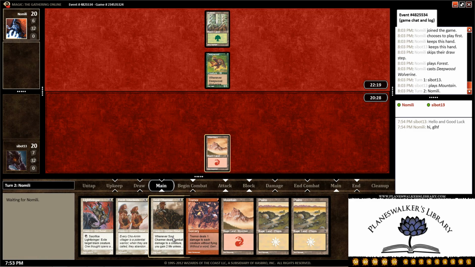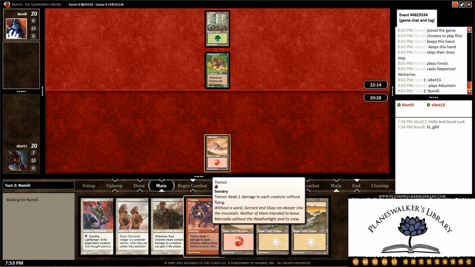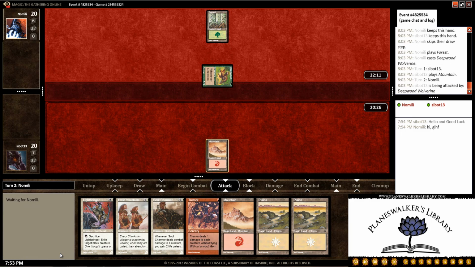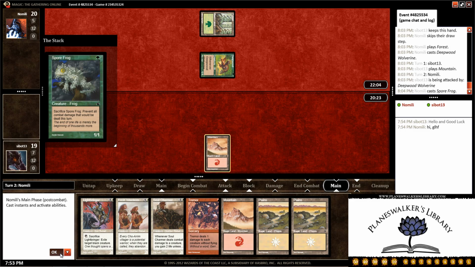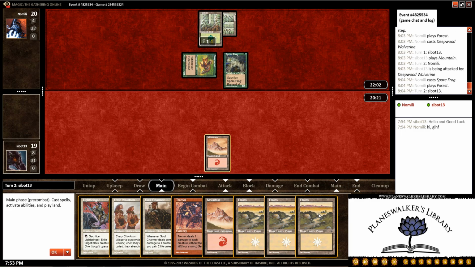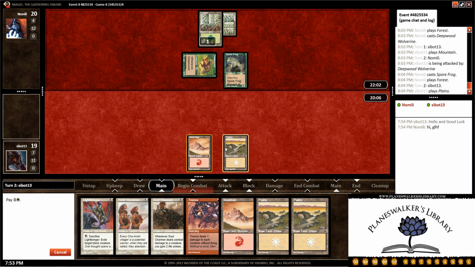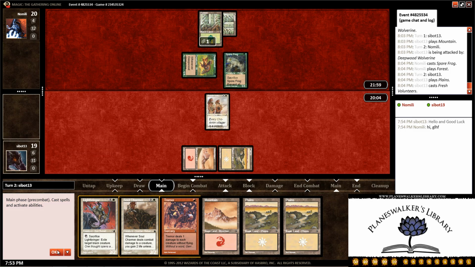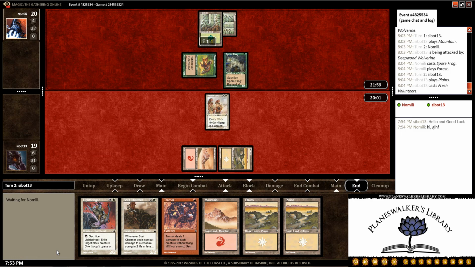Maybe we can get another 1/1 from him, or X1 from him with this Trimmer on the next turn, since it's a sorcery. Go ahead and take one here. And we get a spore frog, alright. And another forest. And we draw plains, alright. Let's go ahead and play the plains. Let's go ahead and play the volunteers out. Makes a good blocker. And pass the turn back.